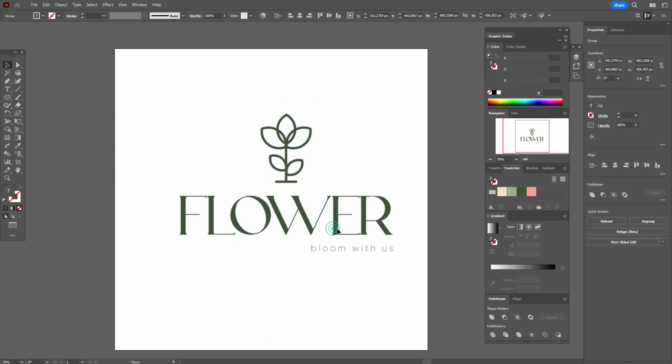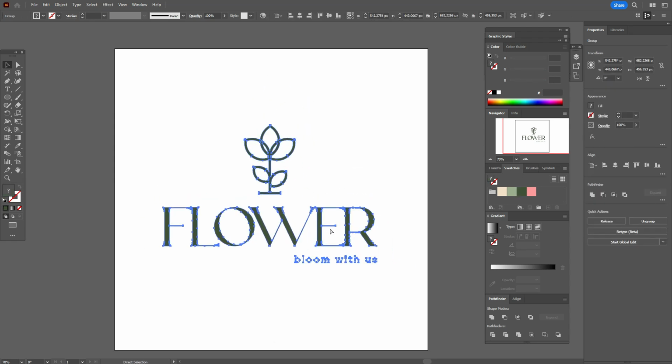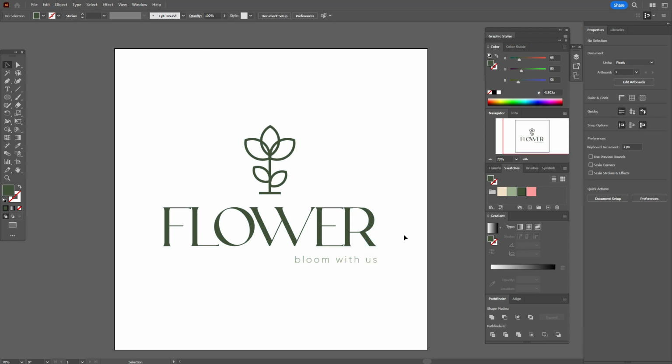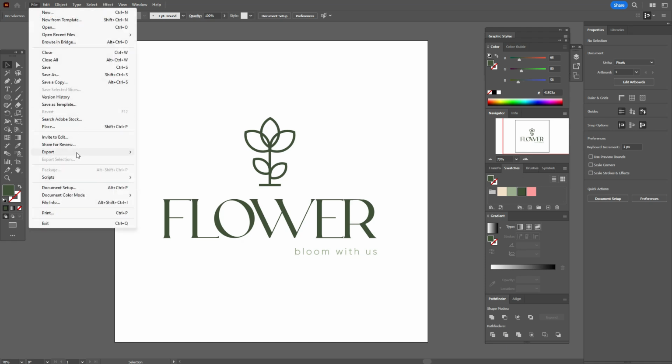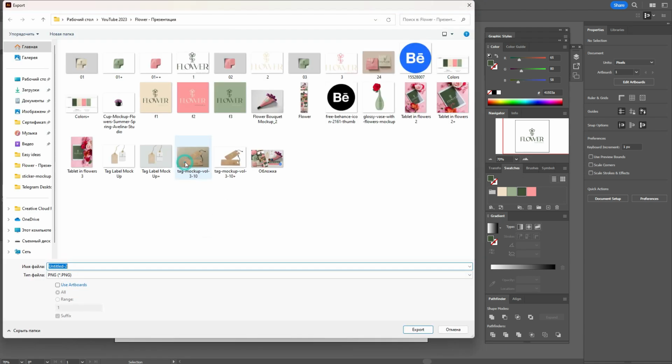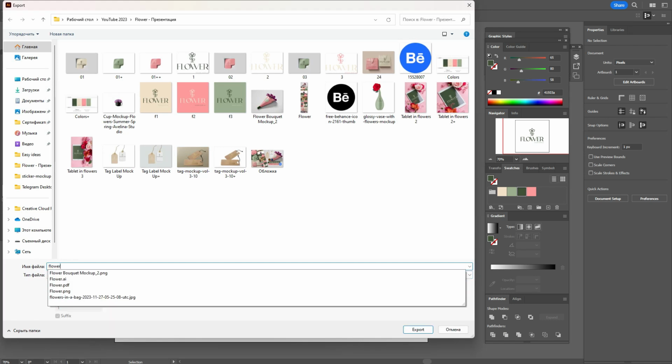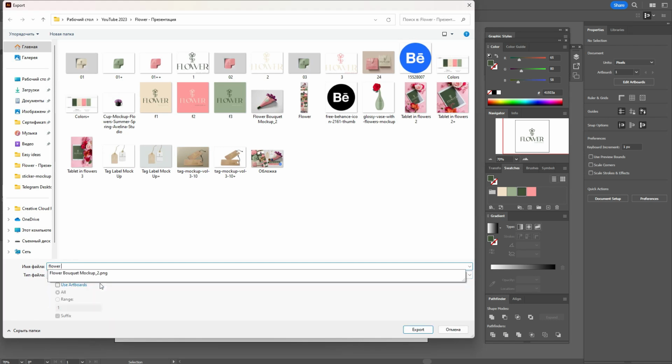The logotype is ready. Now we need to make presentation with that logotype to help our customer to understand how it will look in real life. So we need to save the logotype as PNG with transparent background. Let it be a flower tutorial.